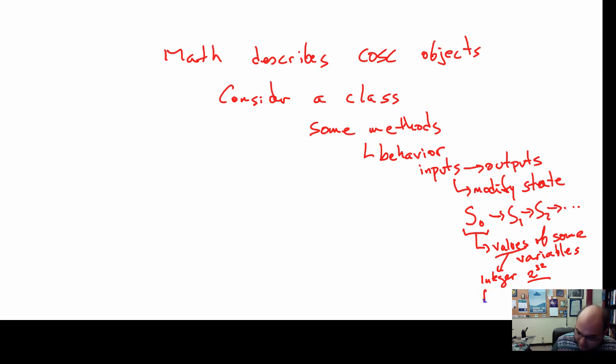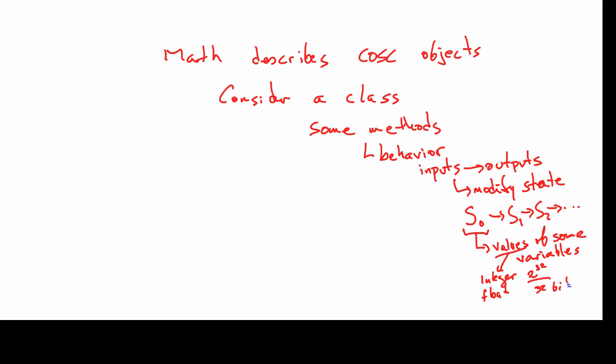The same goes if it's a floating point number, okay? And that's because I only have 32 bits to store it. Then there's only so many different numbers that I can store. That is a discrete quantity of numbers. If it's a double, okay, then I may have more. I may have 64 bits, but that's still a finite number. It's still a discrete sequence of numbers that I can have. There are actually circumstances where I have a number in floating point, and it's reasonable to ask, what is the next number that I can represent? Which of course would be ridiculous to ask about the real numbers, right?